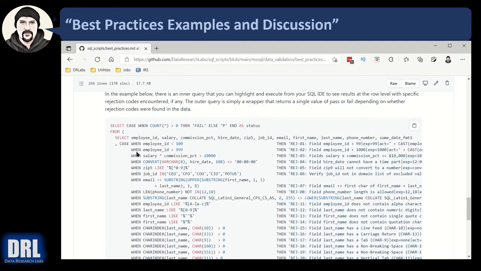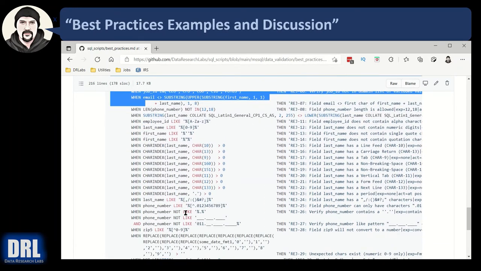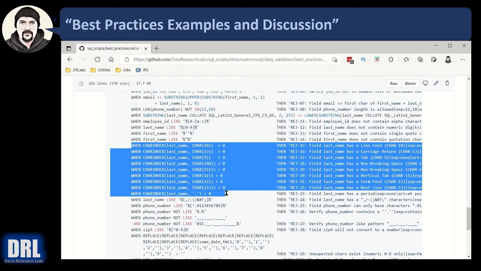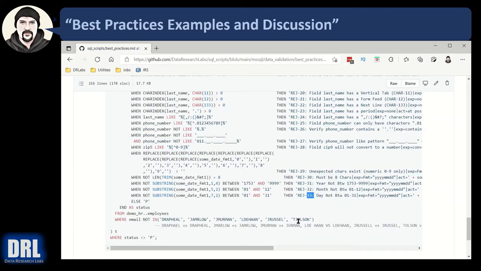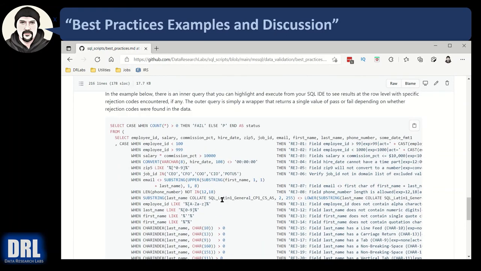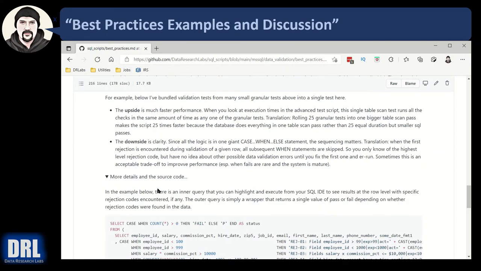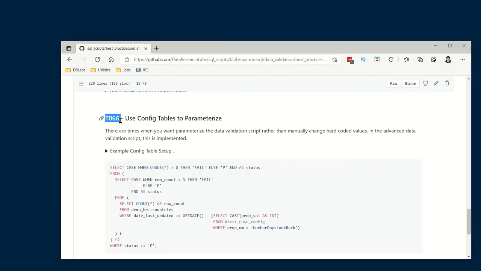And maybe you'll bundle a bunch of numeric tests and then do a separate one with some wacky character checks, etc. Even that is better than running each of these individually. That's the reasoning and the thinking behind bundling these all in one big table scan. Move along to test case 66.